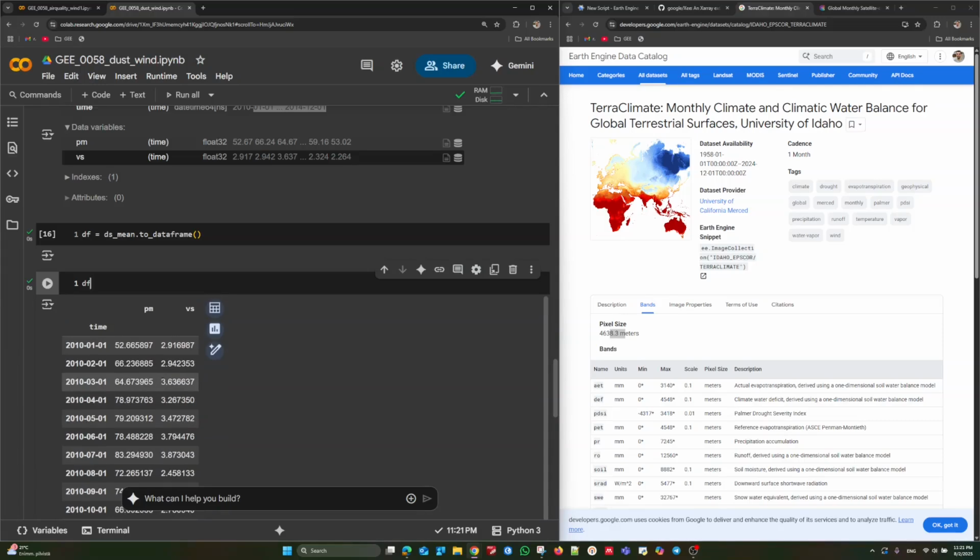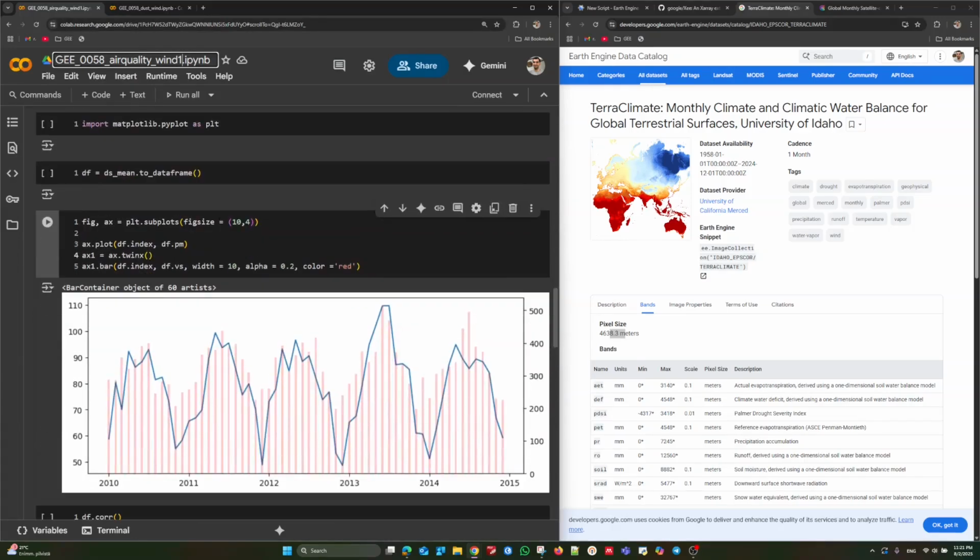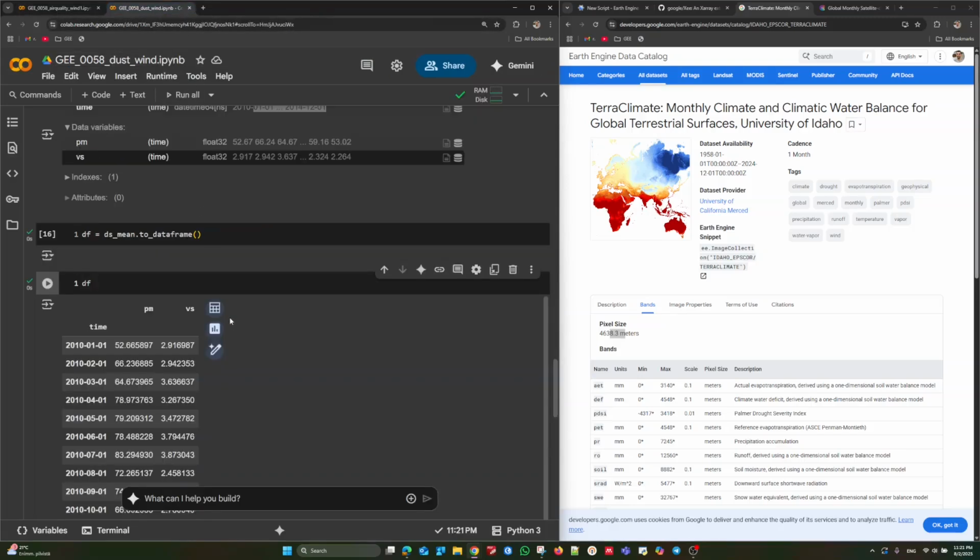Okay, in the next step, as you can see in the initial example, I'm going to make a plot to show how they are actually varying from one month to another. So I'm going to show their temporal behavior, or their temporal dynamics. First define a figure and axis.